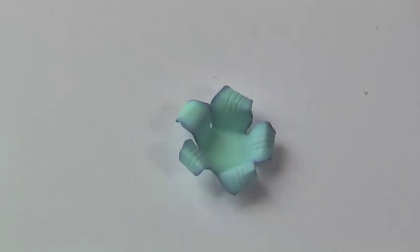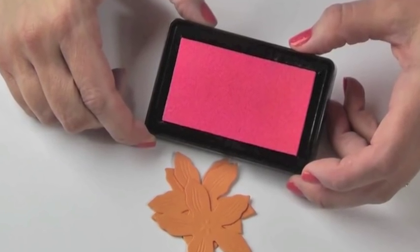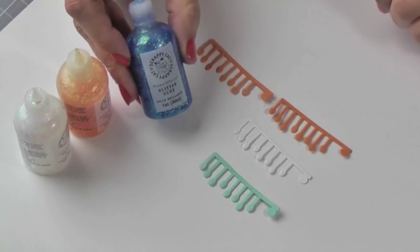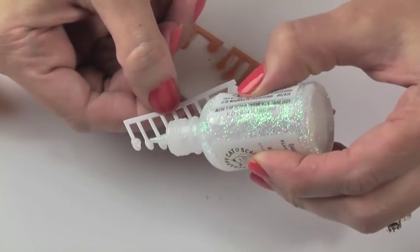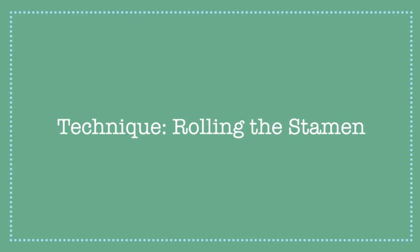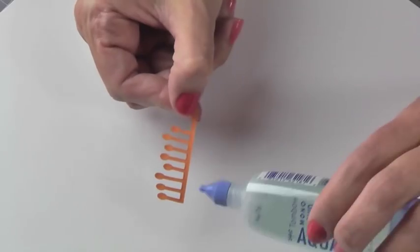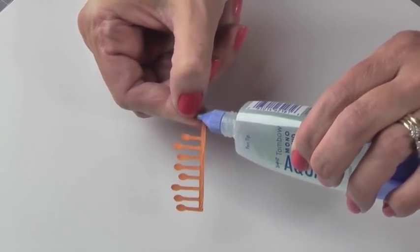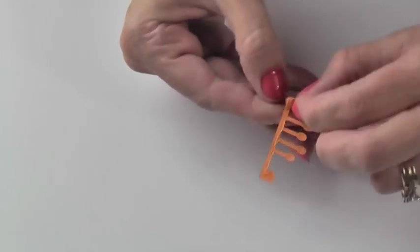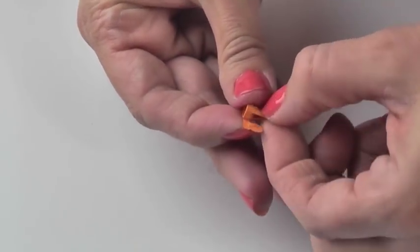Use your pink ink pad to ink your orange flowers and your petals. Using glitter glue, you're going to add a little bit of sparkle to the tips of each stamen. Set aside and let dry. Rolling the stamen has become very easy with the way we've designed this piece. Simply add a little bit of glue along the edges and using your fingers, roll this stamen slowly all the way up to the base.